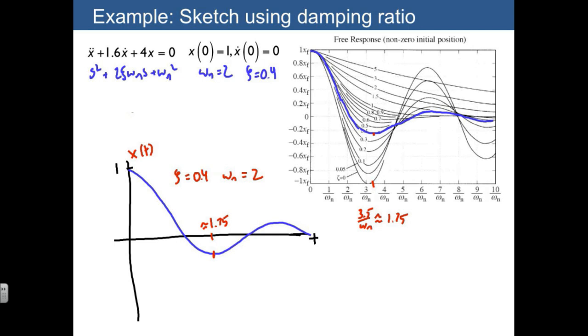We can also sketch the response using the exponential envelope and the sinusoid. And we can use the quadratic formula to find σ and ωd. But I'm going to use a different method, which is what we call the completing the square form, which looks like this: s² - 2σs + σ² + ωd². That has to match the same characteristic equation we have above.